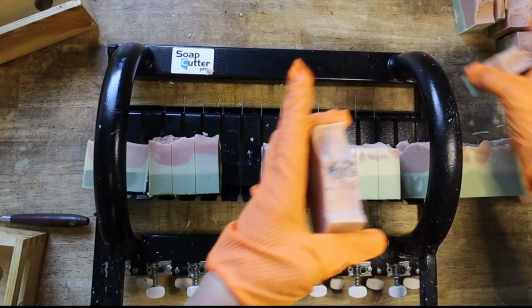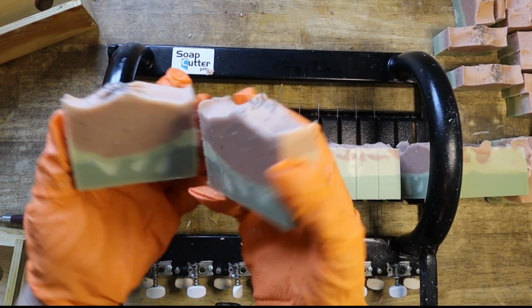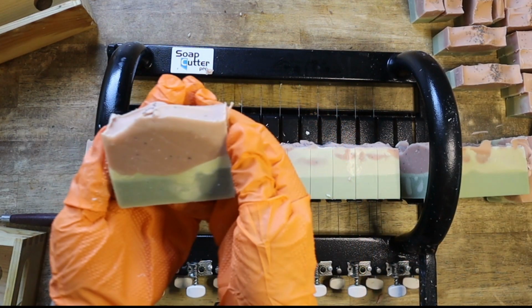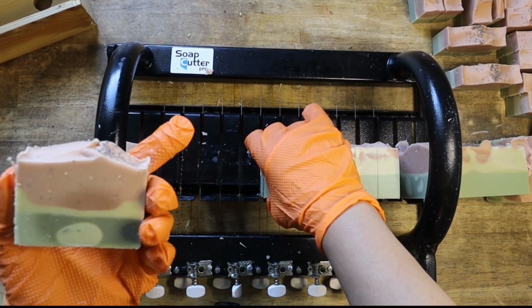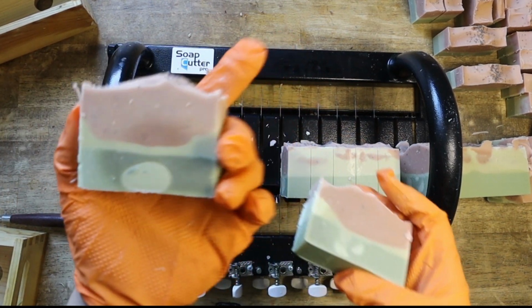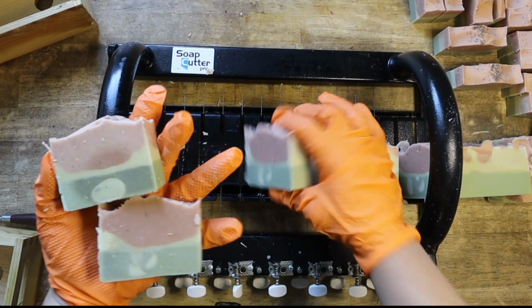I do like the pink. It's a nice subtle color. Your suds probably won't be the dark pink. There's a nice little, that's an heirloom of watermelon. Yeah, so these turned out really great.